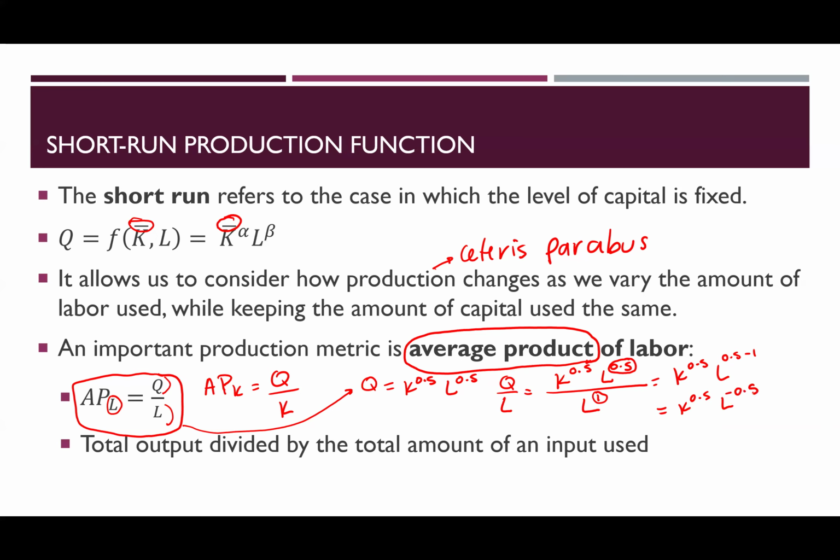All right, we can leave it like that if we want, or we can rewrite it. Okay, remember that this negative exponent means that our labor variable is actually in the denominator. So we can rewrite this as capital to the 1/2 power over L to the 1/2 power. And then if we want to simplify further, we can put capital over labor in parentheses and say that's all to the 1/2 power, okay? And that gets us the average product of labor.